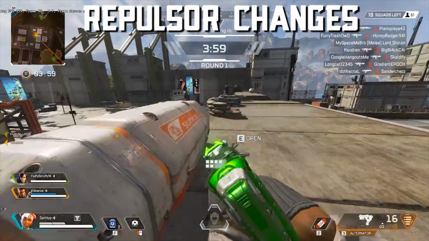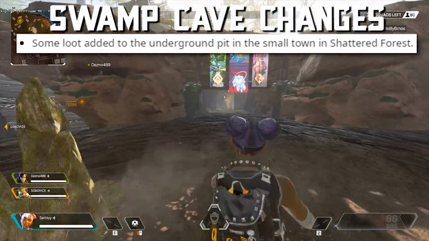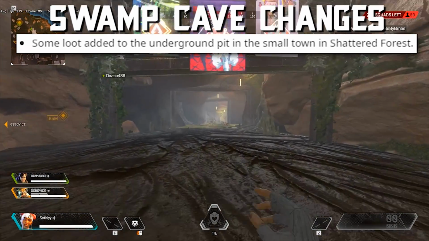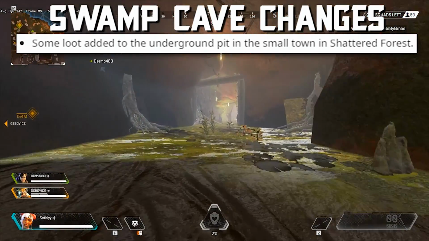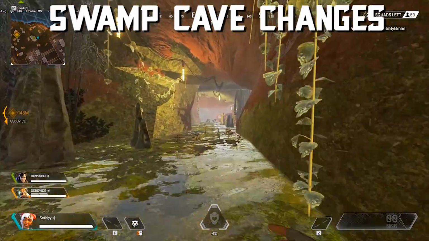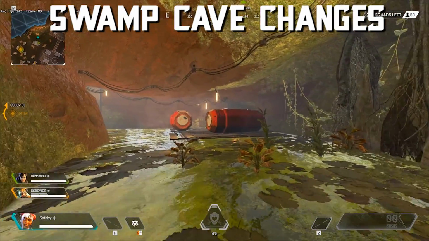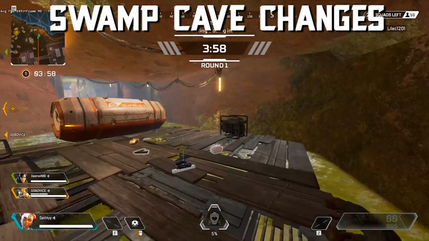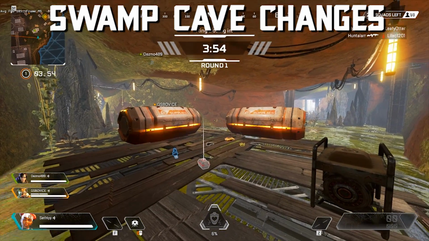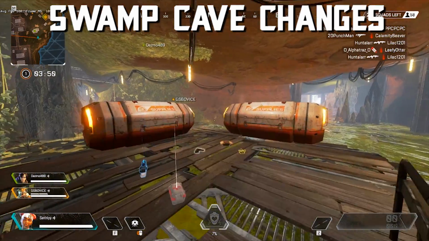And then on to the last map change for this update. They added some loot in the underground pit in the small town in the Shattered Forest, is what it's called in the patch notes, but personally I didn't know what Shattered Forest means, but this just means the tunnel or the cave that is in swamp. They did add some loot crates and a couple of different little areas where loot is spawning in that area. Now I think it does look pretty cool now. I think it's a lot better than what it used to be, just some random useless tunnel that a lot of people didn't even know about.